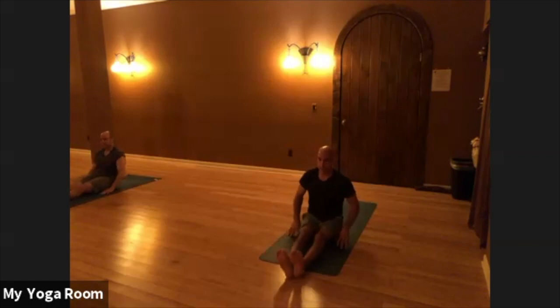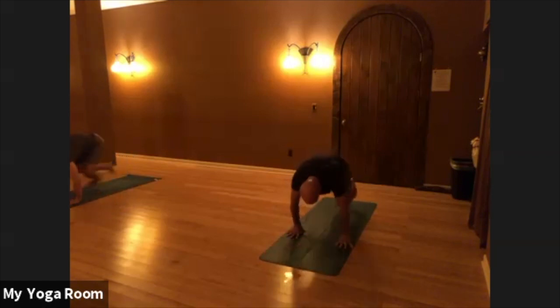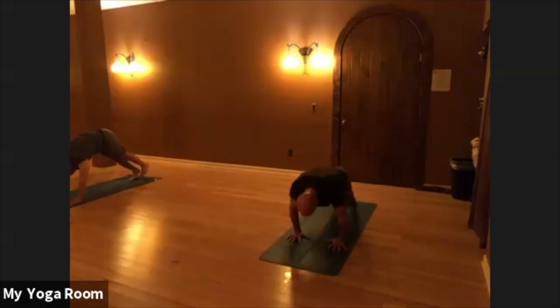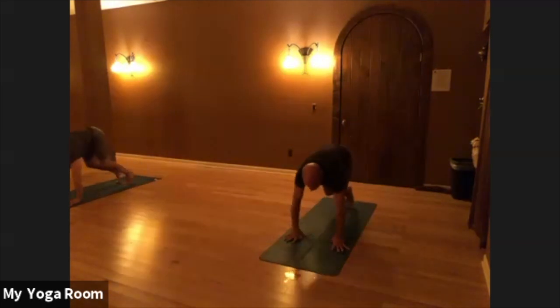Half Vinyasa, inhale, lift your leg. Exhale, chaturanga dandasana. Inhale, Urdhva Mukha. Exhale, bend your knees, look through your thumbs. Inhale, jump to the sit. Right leg long, left knee, your chest, foot on the ground.